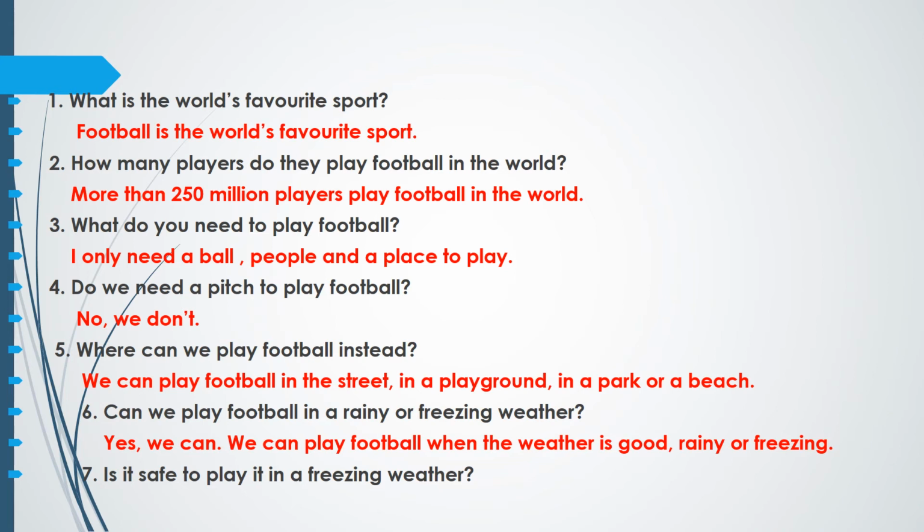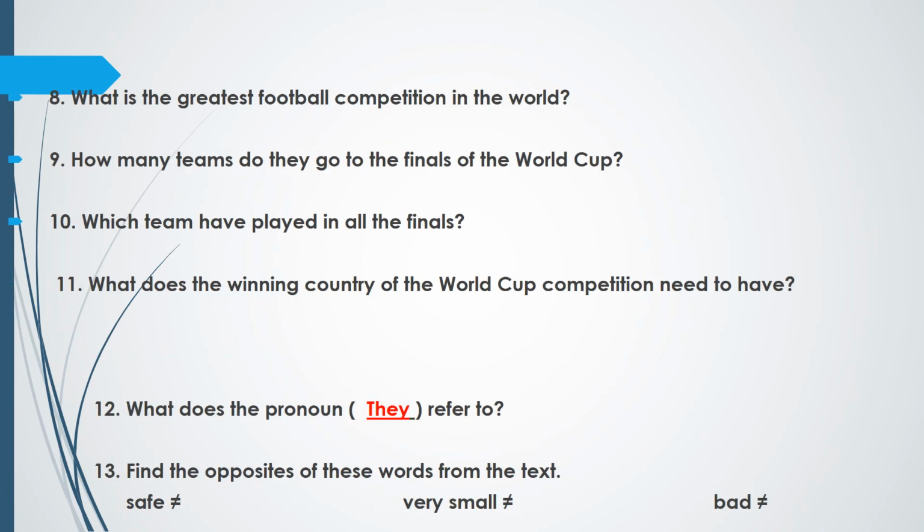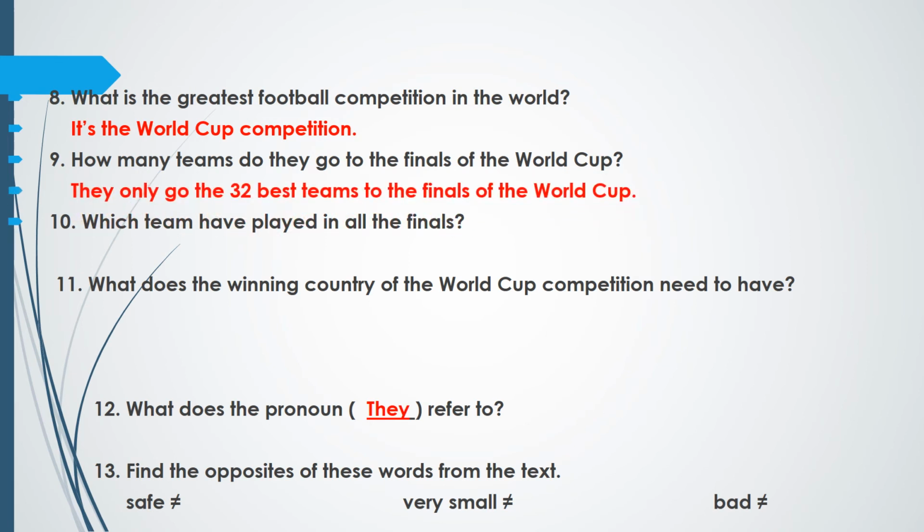Number 7. Is it safe to play it in a freezing weather? No, it isn't. It's dangerous. Number 8. What is the greatest football competition in the world? It's the World Cup competition. Number 9. How many teams do they go to the finals of the World Cup? They only go the 32 best teams to the finals of the World Cup. Number 10. Which team have played in all the finals? Brazil team have played in all the finals.